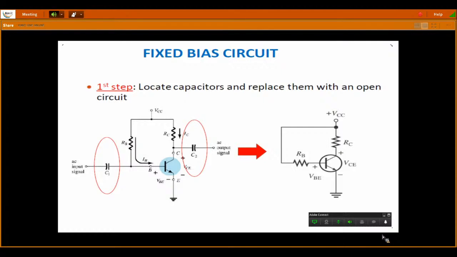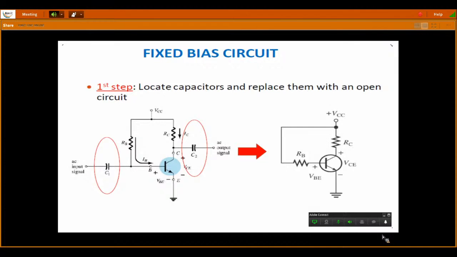Types of biasing. A revision of types of biasing. We will take a glance at these types. Now we have five methods to bias your circuit. Biasing is nothing but additional voltages or additional circuitry which can give you quiescent values or operating voltages. Based on the circuitry you connect, we have five methods of biasing.